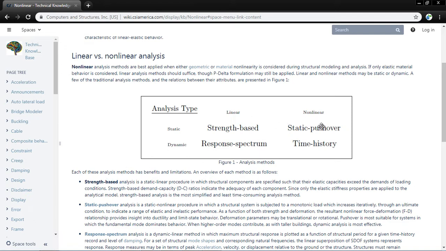The second is the static pushover method. In the static pushover method, we basically perform the plastic analysis, or you can say we check where the hinges will form, in both the linear and non-linear regions. So that is a static non-linear method, the static pushover method.